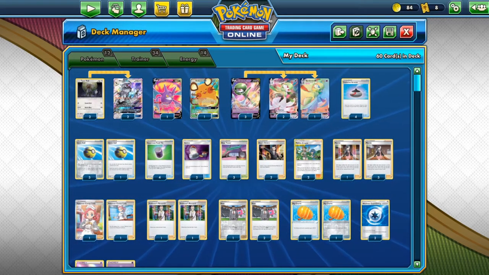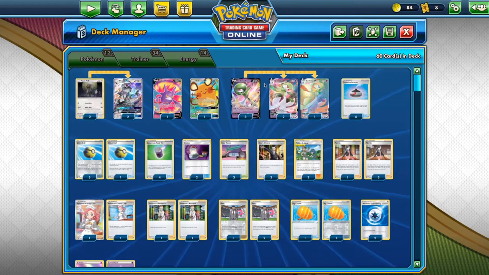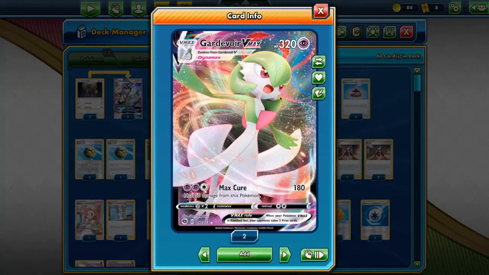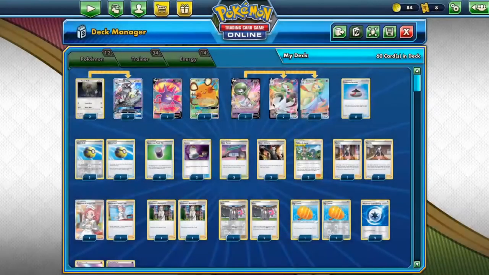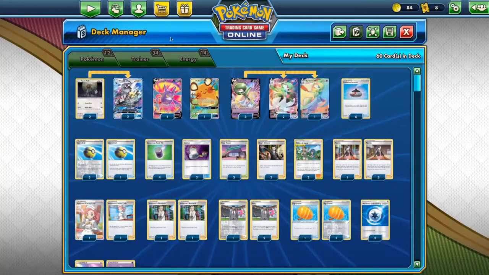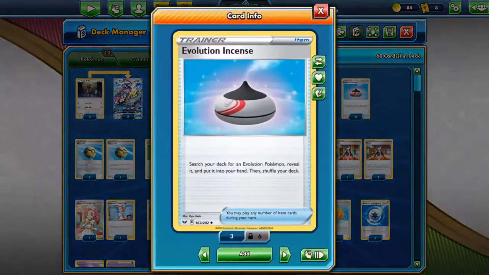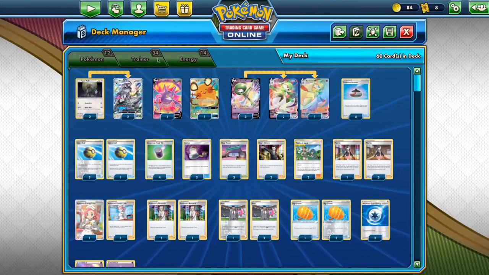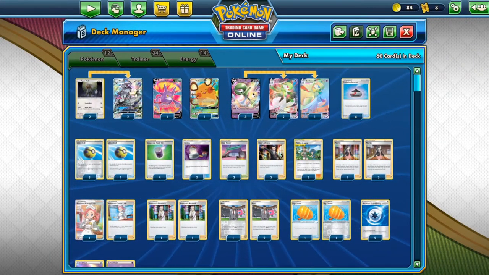Then we have a 3-3 line of Gardevoir VMAX. We will likely use 2 Gardevoir VMAX in the game, which is totally fine. You also have to be aware of its weakness, Steel. I will get to that later. Then we have 4 Evolution Incense, important for Gardevoir VMAX and Silvally-GX. It is just a card that we really need in this deck. We can't function without Gardevoir VMAX or Silvally.